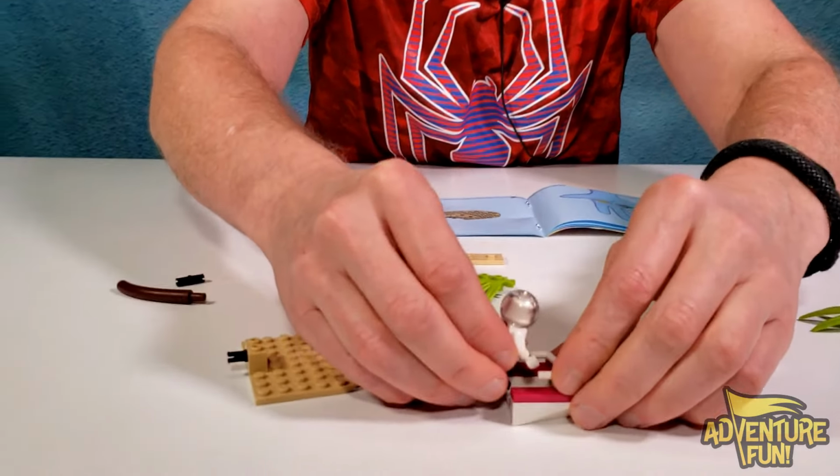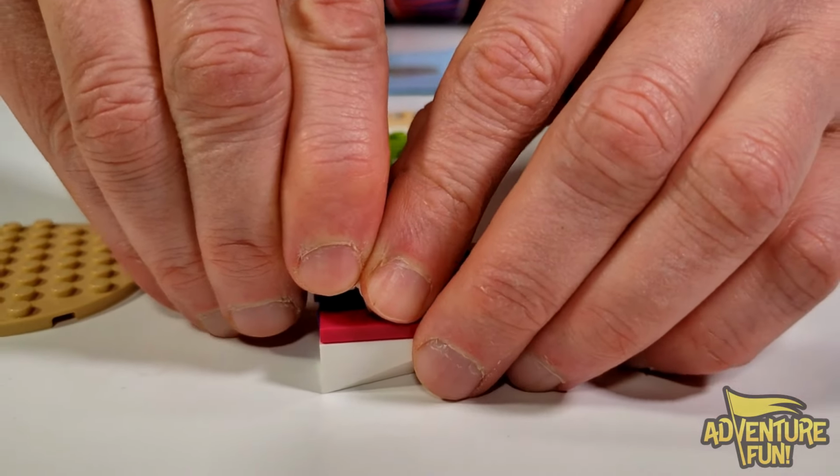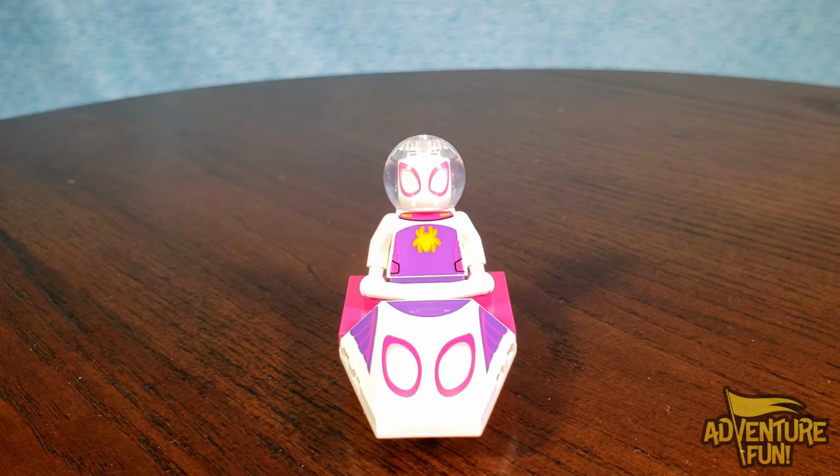Oh, she can turn her hands, right? She can hold it, I believe. Let's go ahead and put her in there. Oh, it actually bends down, that's cool. Yeah, that looks awesome, that works, that's cool. I love that.